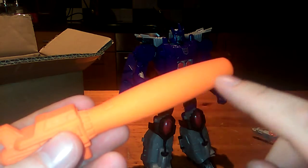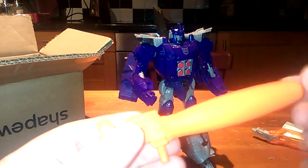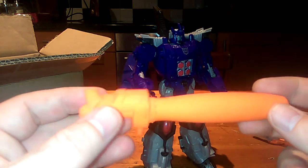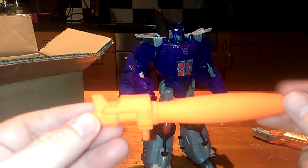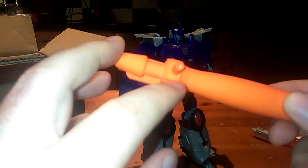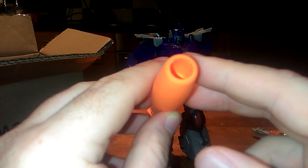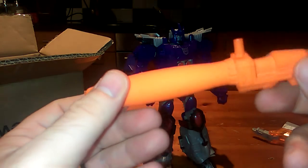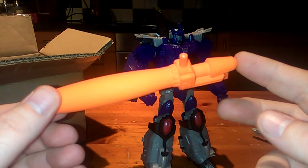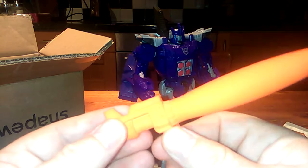I don't know if it's shown up on camera, but there's a bit of grain - you can see where it's been sanded down. I'm going to get some really fine sandpaper and sand all this down, get it really nice and flush. A quick tip: if anybody has ordered Shapeways stuff before, you'll know that before you do any painting at all, you put them in lukewarm soapy water, get an old toothbrush or something soft, and give them a good scrub. There's a bit of residue from the manufacturing process that needs to come out. If you paint without cleaning it thoroughly, it's going to really mess up your paint - that's the lesson I learned when I did my Optimus Prime Buster's Gatling gun.